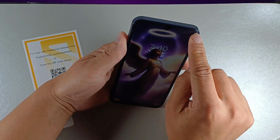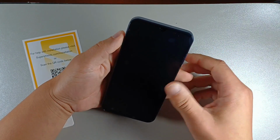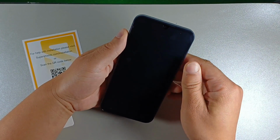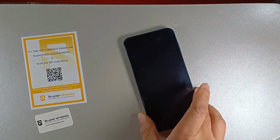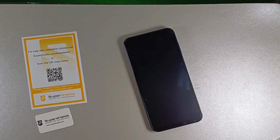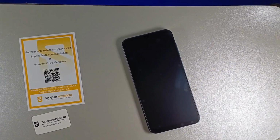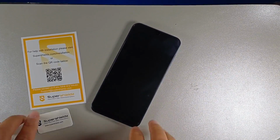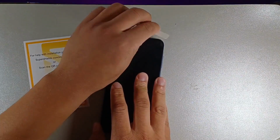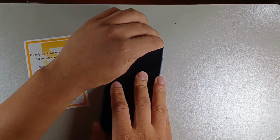The side part right here is not pressing down, which might be a little annoying. But if I run some water underneath it, which I'm about to do, so let me pause the video. I'm gonna run some water and I'll be right back. All right, guys, so I'm back. I didn't run water. I gave it a second thought, and then I realized that it's just gonna have to come out on its own.